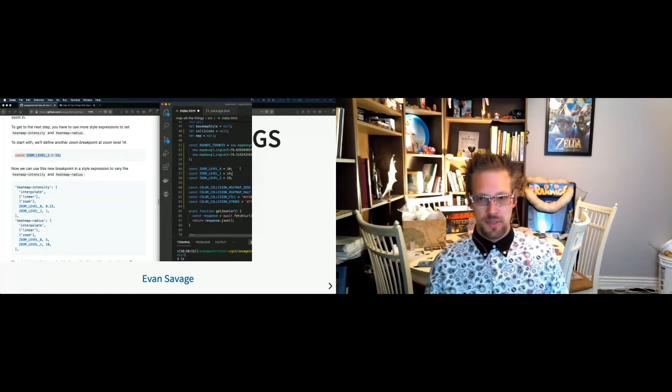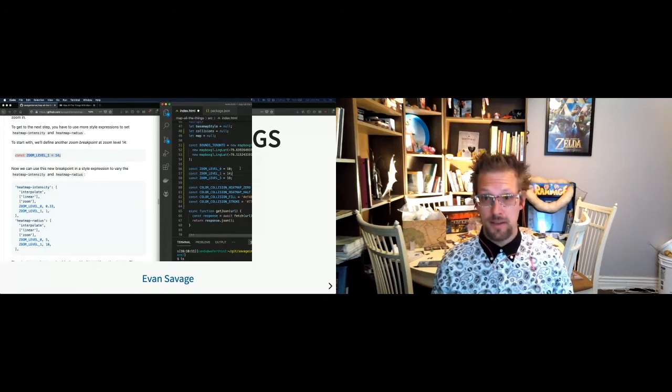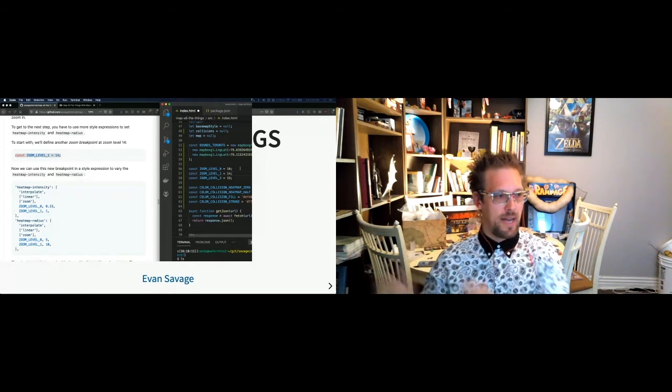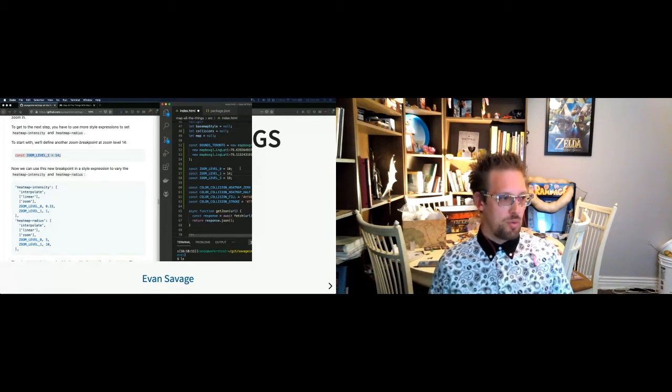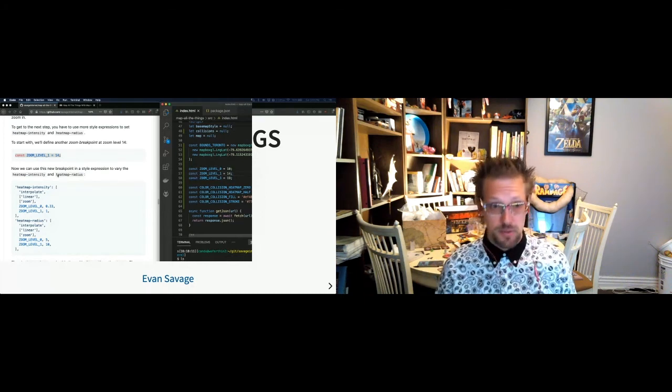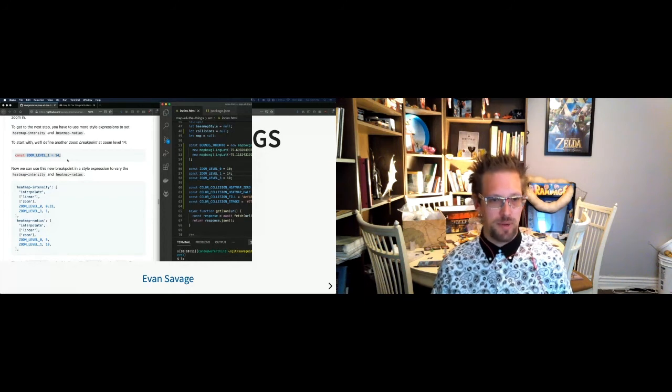By setting different zoom level breakpoints, we can tailor the visual representation of the data at different zoom levels to what is most useful at that zoom level, essentially. And so we're going to introduce a breakpoint here.